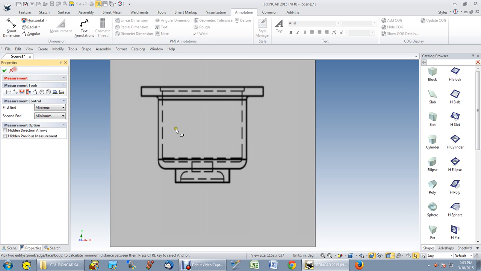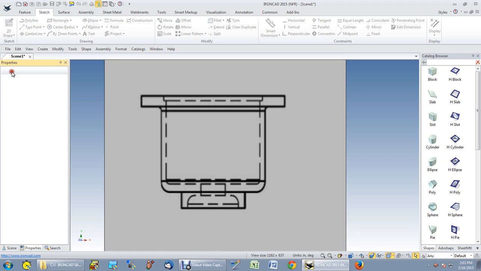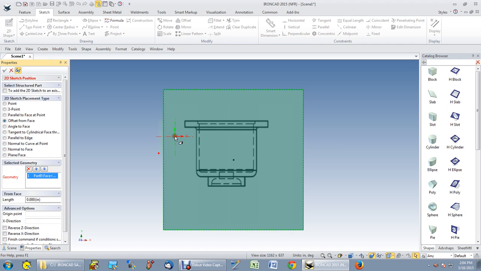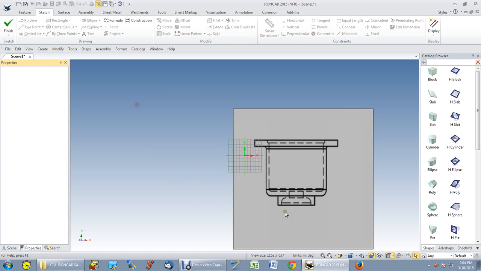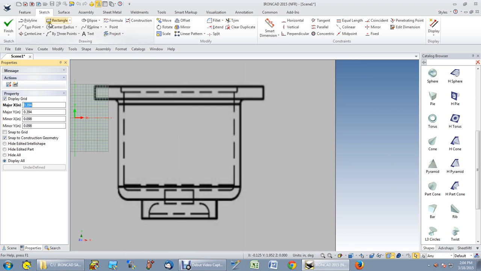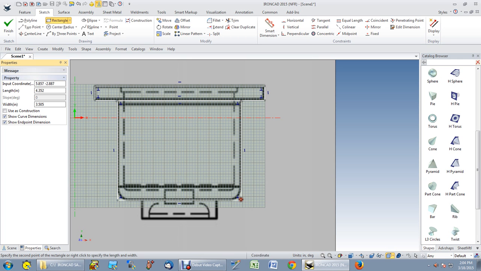So now what I want to do is I want to trace over this image. I can use a bunch of different tools. What I'm going to do now is use this surface to do a trace. So I want to do a 2D shape, and I want to use that surface. So I just select that. Now I'm using this surface as a sketching board, if you will. So now I'm going to use the rectangle command, because it looks like it's a bunch of rectangles. A lot of the fillets I'm going to do after I create the part. So I'm just going to take that and do a rectangle there. Take that and do a rectangle here. So I'm just basically approximating the shape.